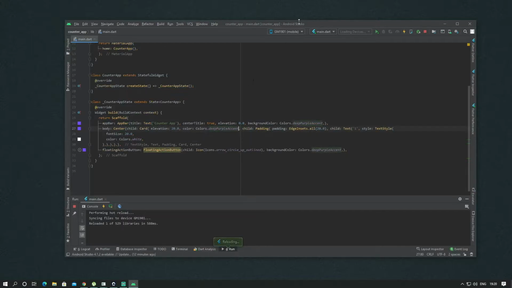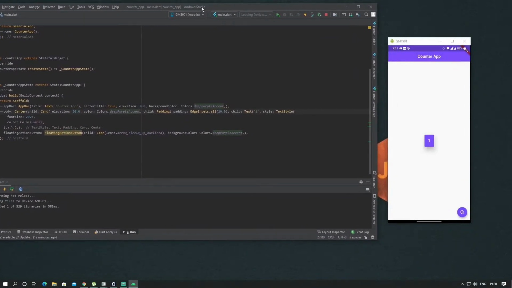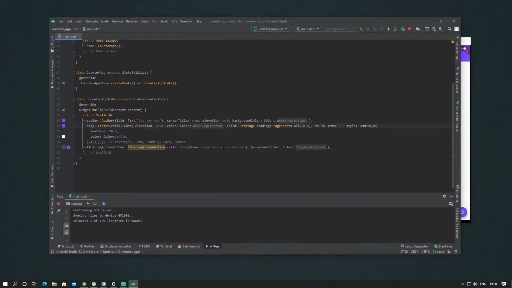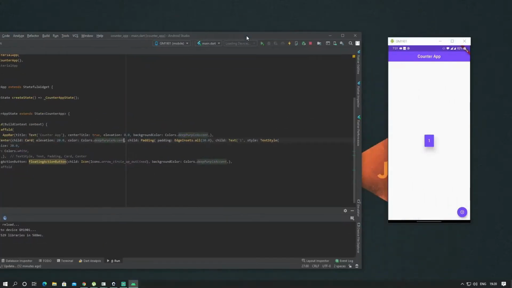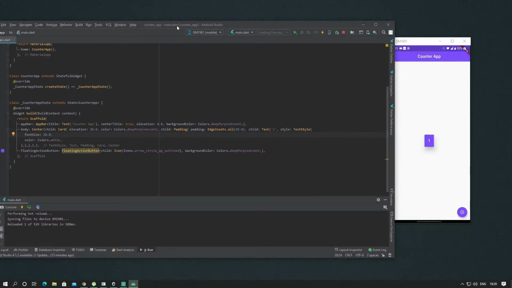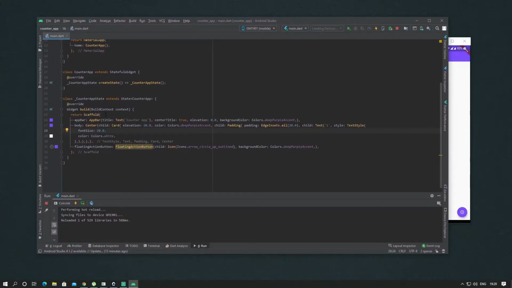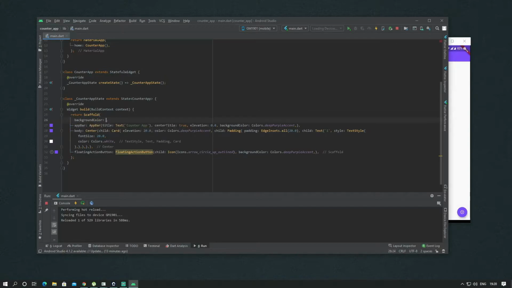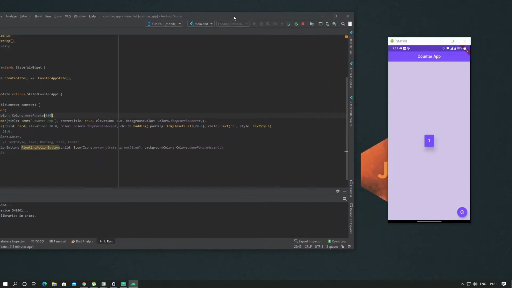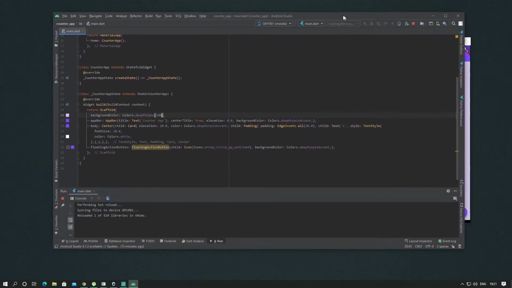So let me save it and let me see how it's looking. So as you can see, it's looking much better than before. Great. Okay, we have it here. Next, what we need. Okay, let me see what we need. So we are kind of ready with the design. I mean, we don't have much to do here, but I'm going to change the background color of the body, and that is Scaffold. Let's set the background color. I'm going to give Colors.deepPurple and 100. Let's see. Yeah, cool. Okay, great. That's looking okay. So enough of the design.